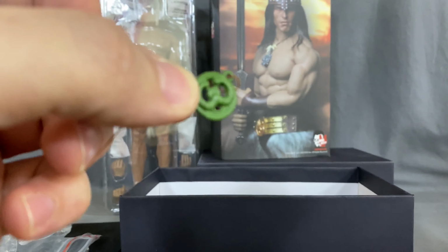When I do my customizing on this piece, I might actually sand those soles down and make them smooth and do something inside where maybe I remove those pegs because they don't fit well and put in the actual TBLeague foot pegs in there. I don't know. We'll see when I get in there. Of course, I'm going to replace all the strings with the waxed thread.